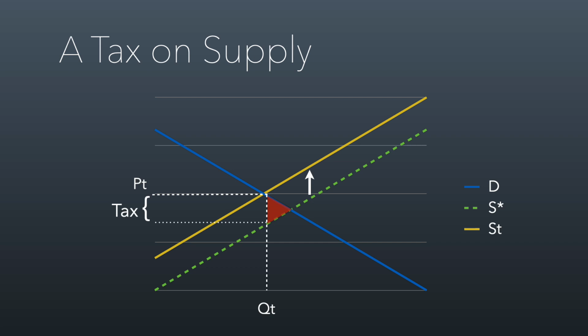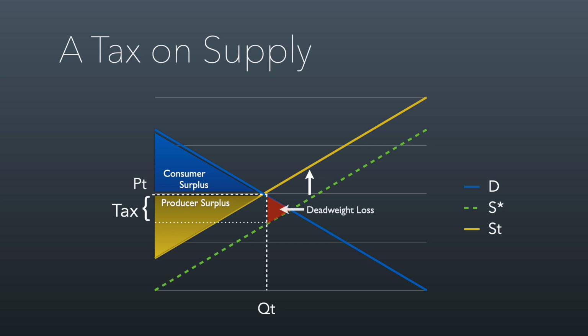more expensive. And you can see the effect that has because our producer surplus triangle is smaller than it was before, and our consumer surplus triangle is smaller than it was before. Now, the shrinkage in those two triangles is compensated in part by the money collected in the form of the tax, and so that's what the government takes in. But there's going to be some of that the tax doesn't compensate for.